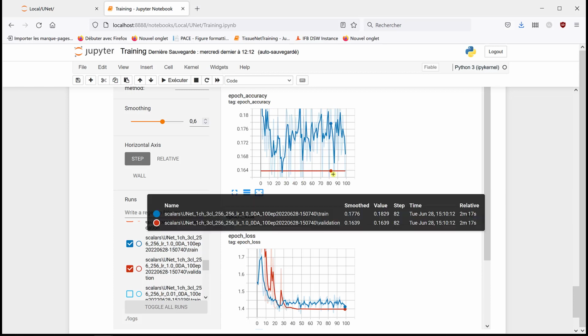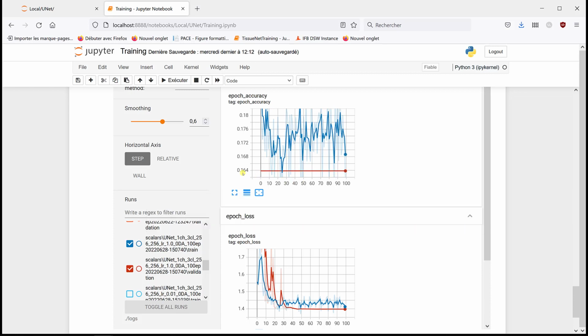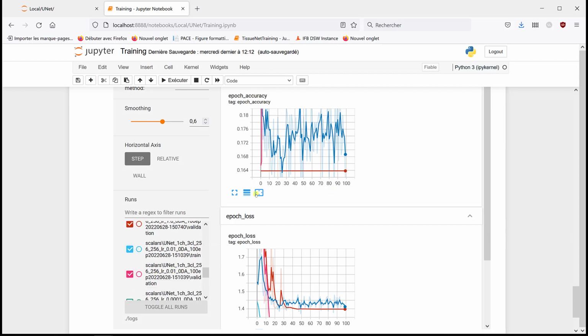And here, probably the less frequent class, because it's only 16% of the pixels that are well classified. So it just means that if you were to do it randomly, and if you have the same proportion for each class, you would do a better job. So clearly it's failing.